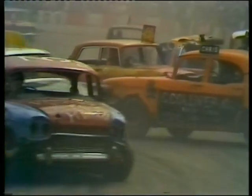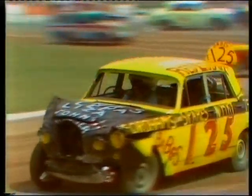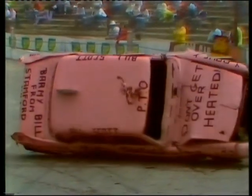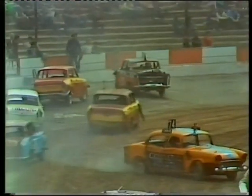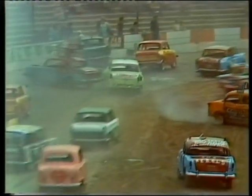74 finishing up facing the wrong way. 125 looking decidedly sick, but he's keeping going — that's all you've got to do. 25, still finding his way round — Graham Overy from Bury St Edmunds. 'Don't get overheated,' the message. Well, I think he's likely to do just that in a minute or two if he stays there.